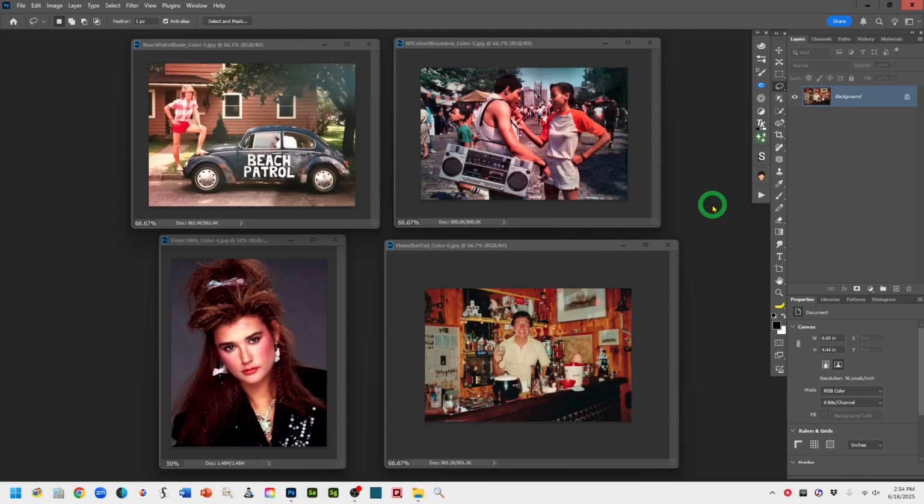Okay, so with that said, I'm just going to focus on things we can adjust in Photoshop versus giving you tips for how to dress people and the kind of hairstyles to do and the props that might be appropriate.